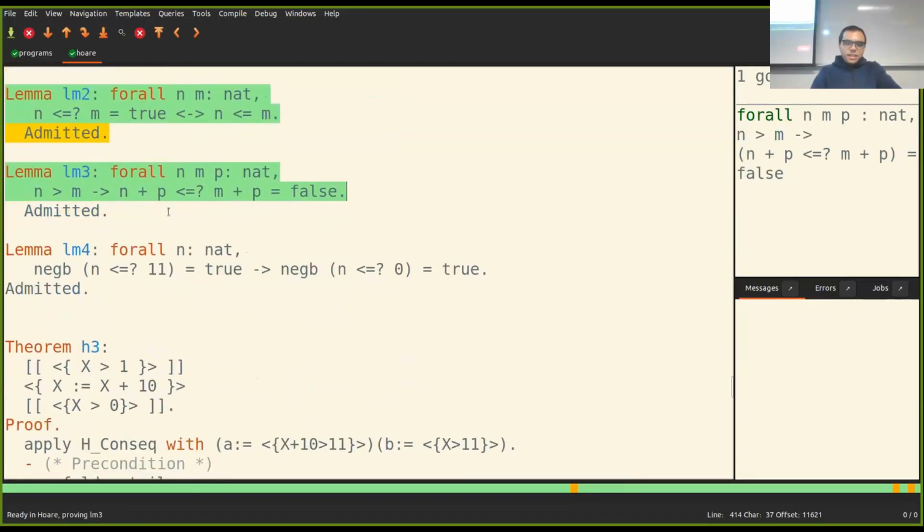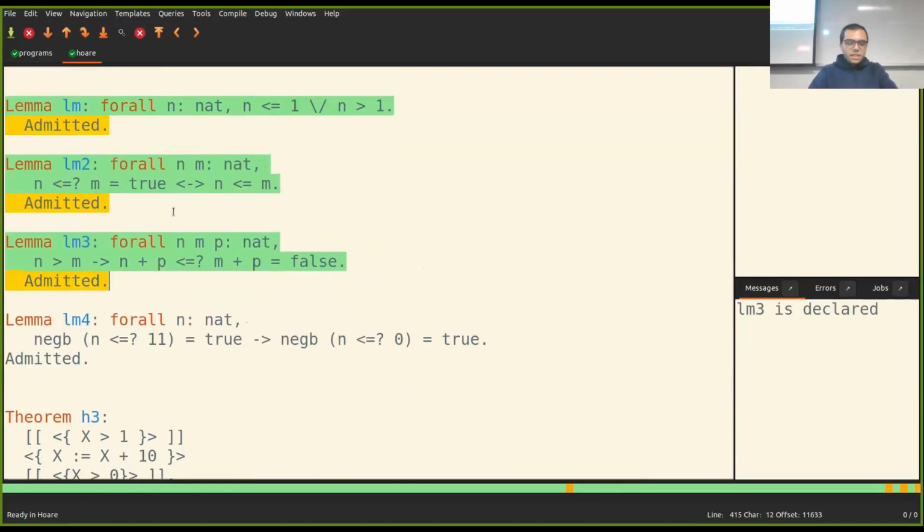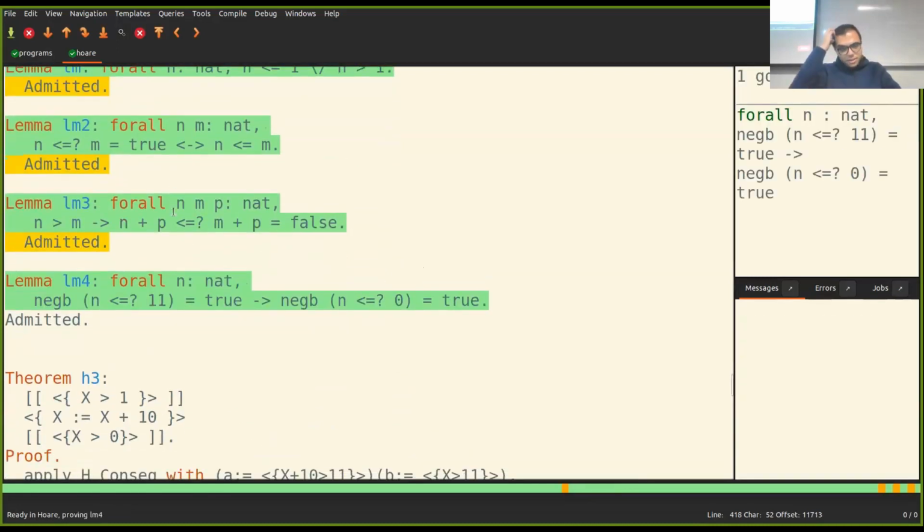The other one is that if I have 3 natural numbers n, m, and p, and if n is greater than m, then n plus p cannot be less than or equal to m plus p. So this whole thing as a Boolean is false. Okay. Lemma 4, if n is a natural number, and if n is not less than or equal to 1, then n is not less than or equal to 0.